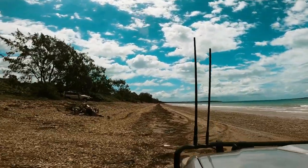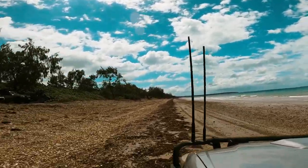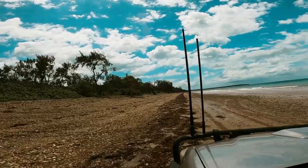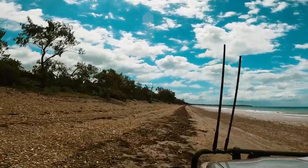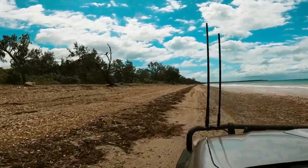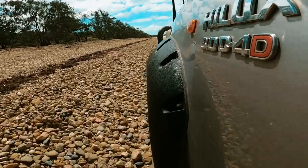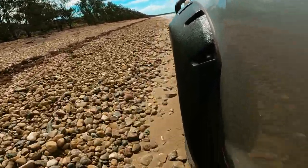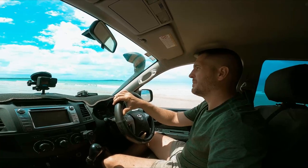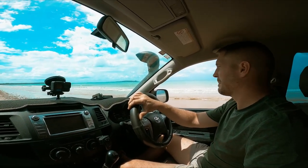So far so good. It is actually pretty compact sand here, so it's not that bad. Just a bit of salt water spray in the car is the only downside. Yeah. So we're going to drive along this beach here and see if we can find a nook, some nice spot. Oh. There's a lot of people around here. Sasha had to concentrate to drive because we get very close to the water.